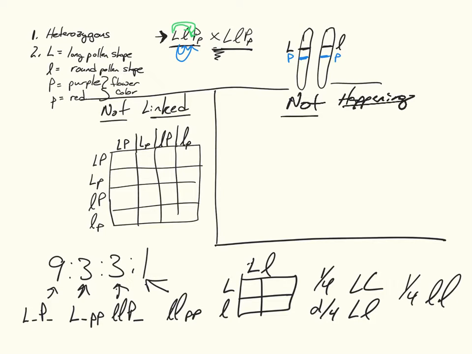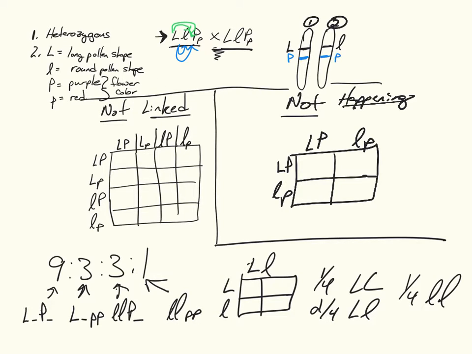So they are linked. What that means is that they're not going to move like this. There are not four possibilities. There's only two possibilities. What are they? You're either going to get number one or you're going to get number two. That's all you get for both parents. So now you're either going to get big L, big P, or you're going to get what? Little l, little p. And that's for both parents. Big L, big P, or little l, little p. That's all you're going to get.